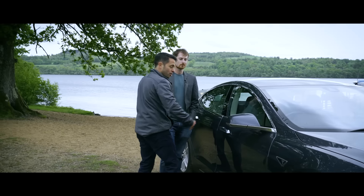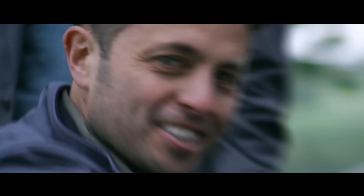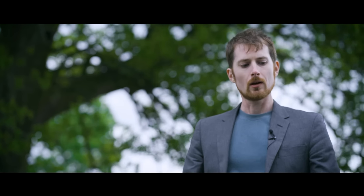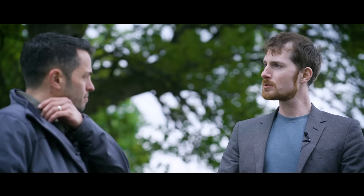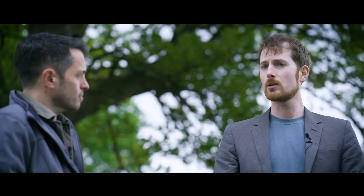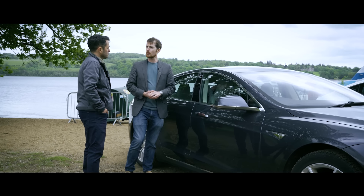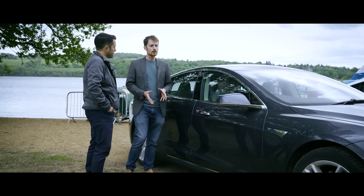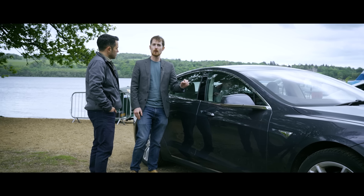A lot of people worry that when the door handle retracts, what if your kids' fingers are inside it? I put my hand in to test it — it doesn't hurt at all. Also worth pointing out: regarding that common door handle failure, Tesla came out to fix it on the driveway — that's one of the big advantages of Tesla's mobile ranger service. That said, they probably charged about £400 to replace the entire door handle assembly, whereas a third-party expert like Cleveley EV Mobile fixed mine for a fraction of the price — it's only a little relay and a bit of solder, done in an hour.